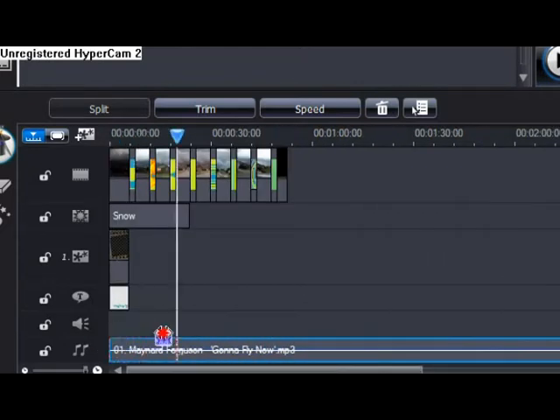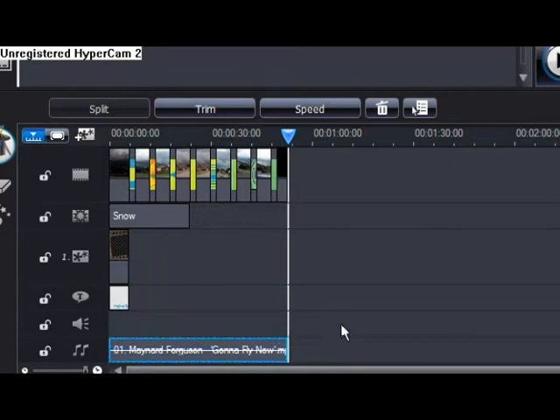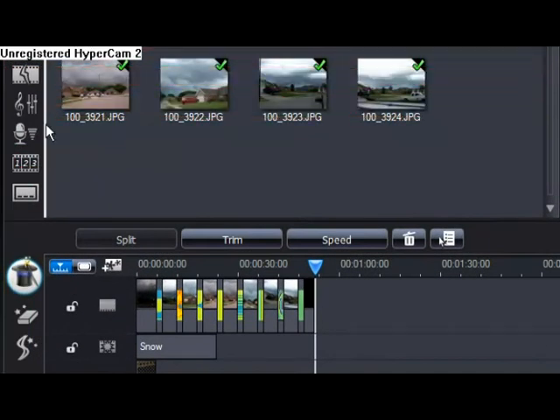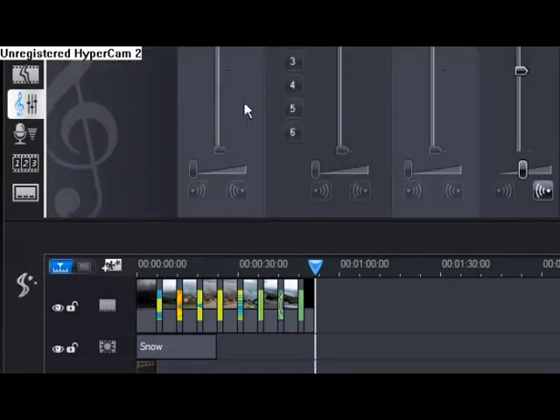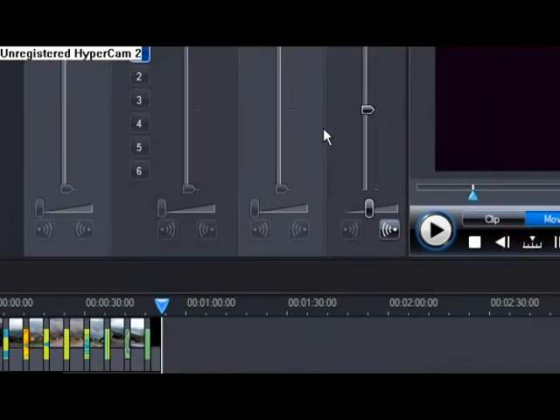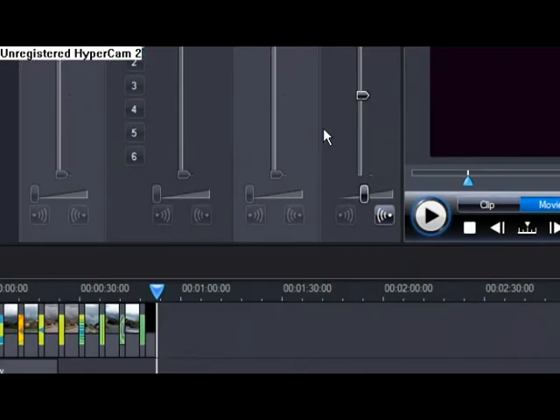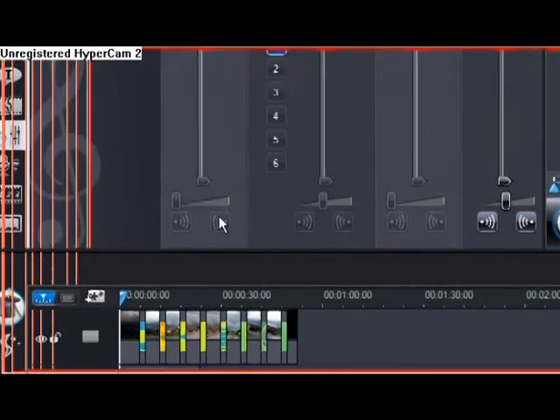So since this audio track is a lot longer than the video, I'm going to go ahead and bring it back to match the video here. Then we're going to go up, sorry about all the lines, my computer's lagging a little bit, into the audio mixing room. And the only real editing that you can do to audio clips here is fade in and fade out. And since we're already at the end of the audio clip, I'm going to go ahead and fade it out. And then I'm going to hit stop, which will take us back to the beginning, and I'll fade it in from there. And there's your audio.